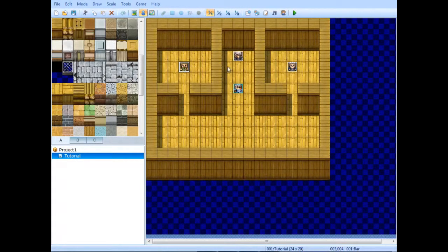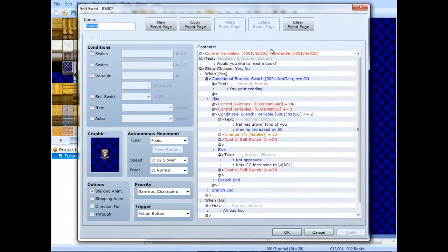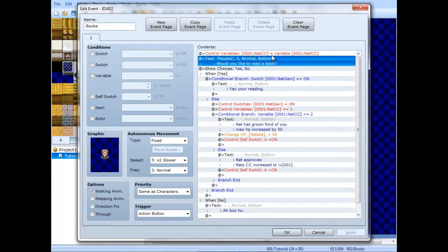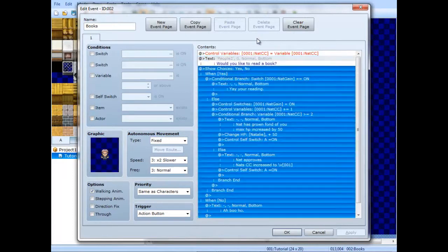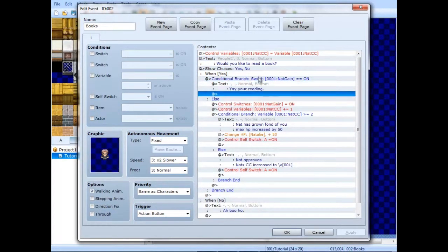In conclusion, over here, at the start of each event where you want a companion's closeness to increase or decrease, you need to make sure whichever companions are going to be afflicted, whether it's 1, 2, or all of them, that you set their variables equal to their variables. So that way, whatever value you have in that variable is saved and stored. And then when you go through it, you want to make sure to run a conditional branch with a switch so that it can turn itself off.